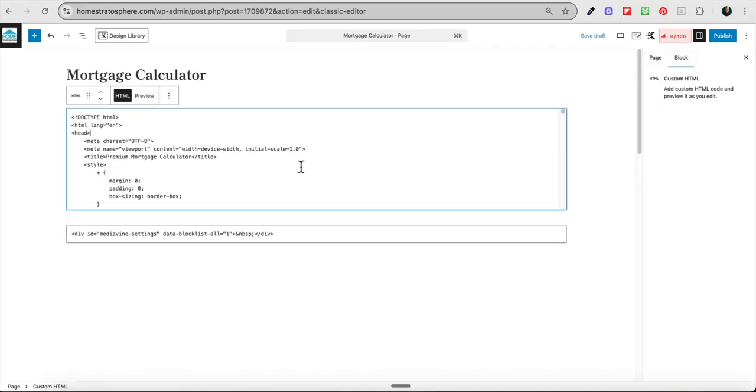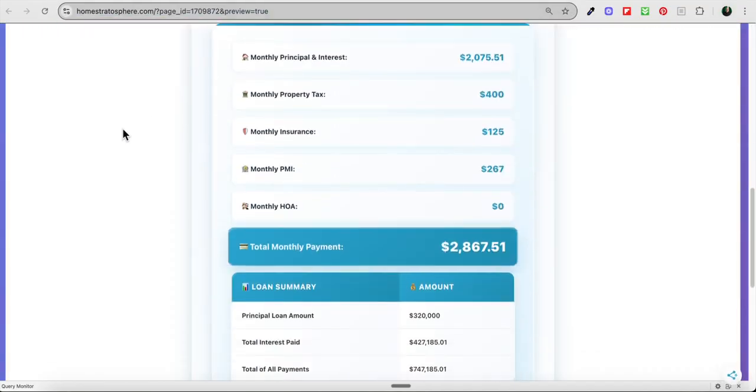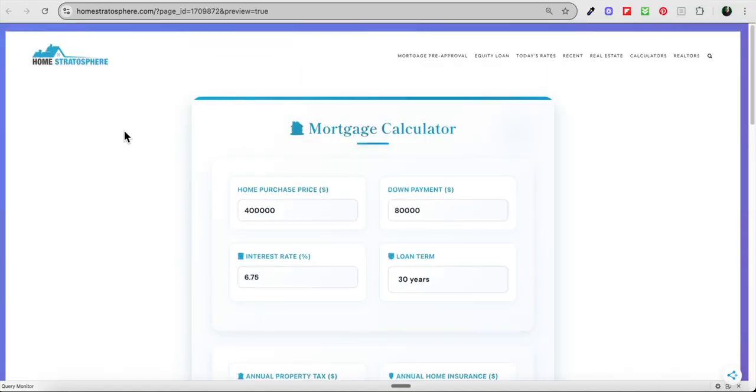This is a custom HTML box. This is nothing to do. You're not going to do this. This just keeps ads off my site. It's totally irrelevant to you, almost 100%. So I put this here, and you can see it's exactly the same. So it works both ways. I like the code snippets just because that's how I've organized things, but you can do it either way.